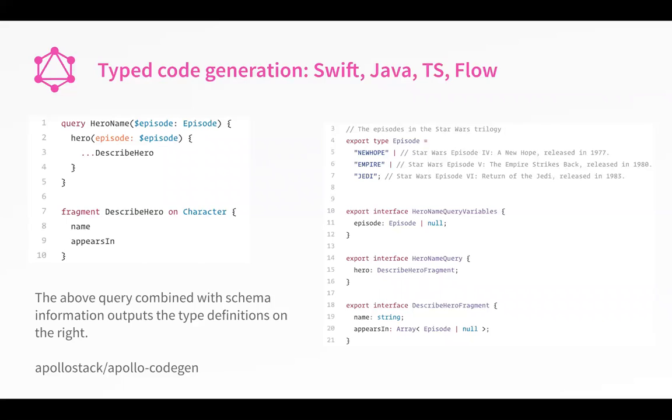Because let's say we have this human type in our backend that has friends and it has a name and it has an age and whatever. If we typed a query that doesn't fetch their age, and then we try to use their age in our UI, and we generated types based on the complete available set of fields, then we wouldn't get an error. But because we generated it based on the exact query that we typed into our code, we'll know exactly what data we did fetch and what we didn't fetch.